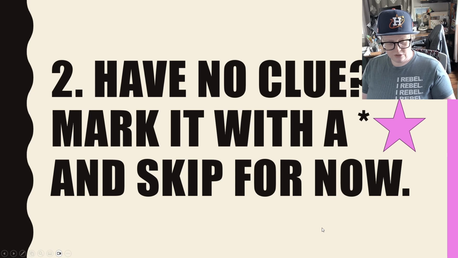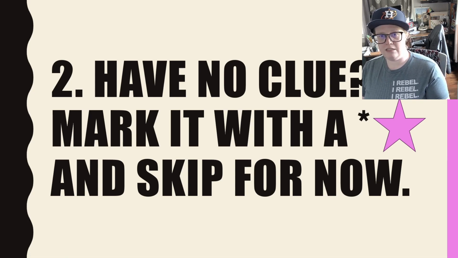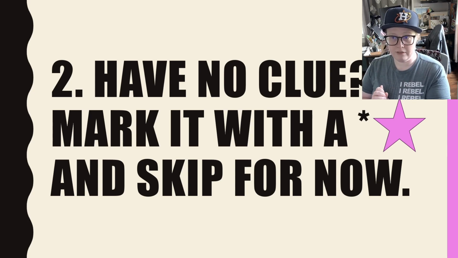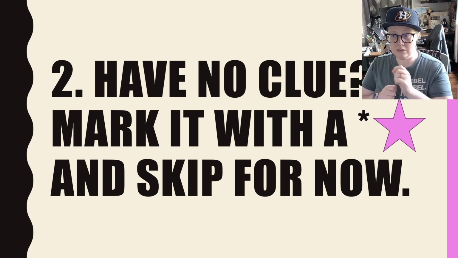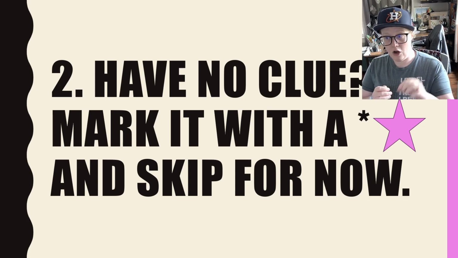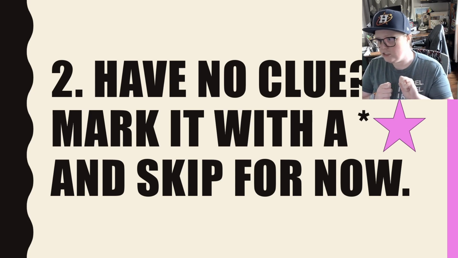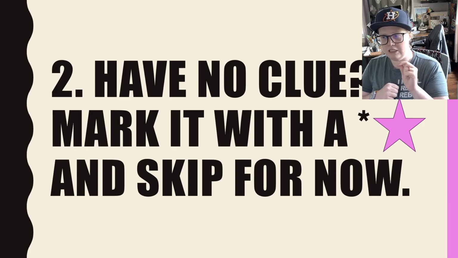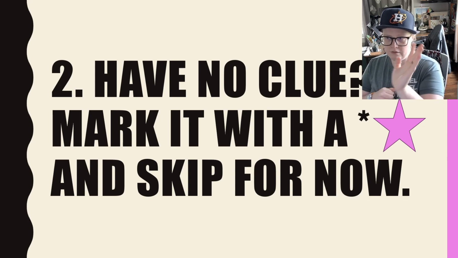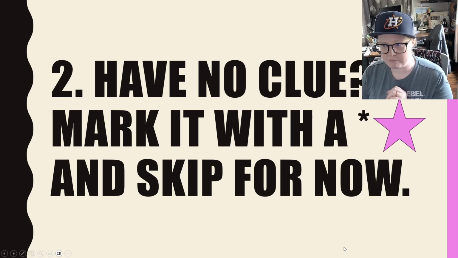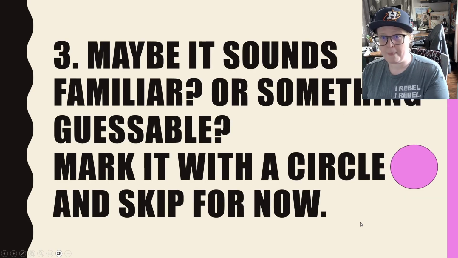Then what you need to do, I would say first, is mark the most difficult questions. Mark them with a star or an asterisk or something. You can make your own symbols, I don't care what the symbol is. But you need to go through and skim all of the questions before you even start answering them. The ones where you see, I have no clue, you mark with whatever symbol you want, let's say a star. Again, you don't answer them.